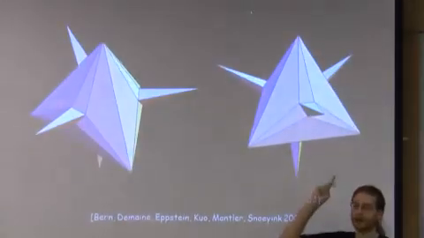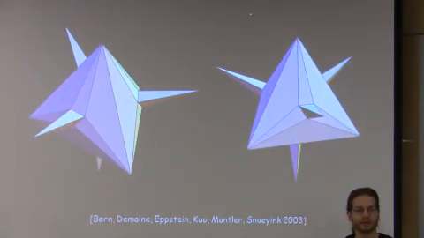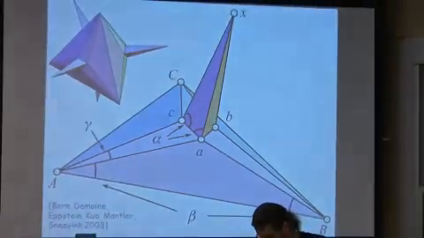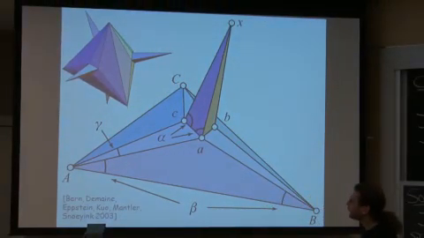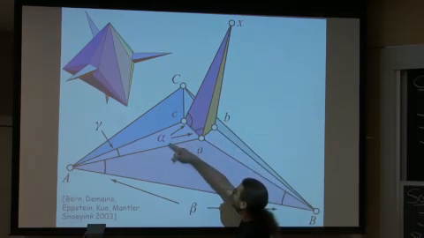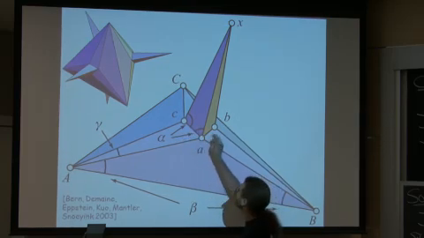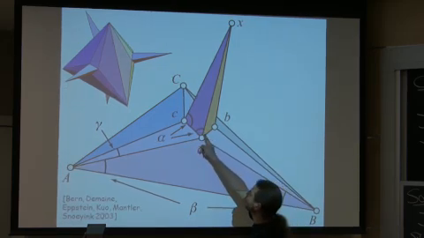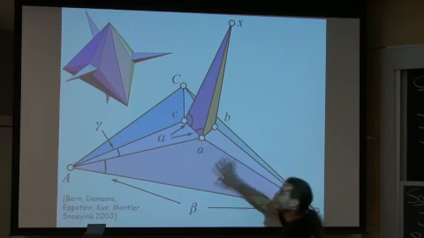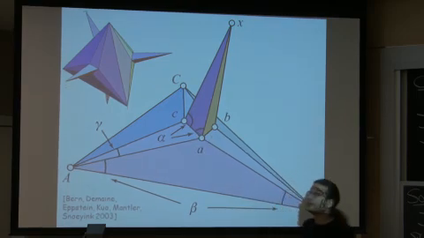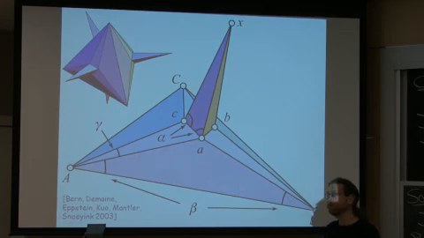Why doesn't this work? I should say it doesn't work if the spikes are really tall and the base is really flat. I'm going to define what really means, but we'll get there. Fine. So here's our witch's hat. So when this spike is really tall, these angles, alpha, are very close to 90, a little bit under 90. This angle in the floor here is about 60. Well, it probably actually is exactly 60. This is an equilateral triangle. So if this thing is very flat, this angle will be almost 300, because it's 360 minus 60. It'll be a little bit less than 300, but almost 300.